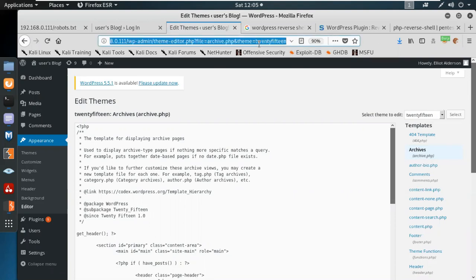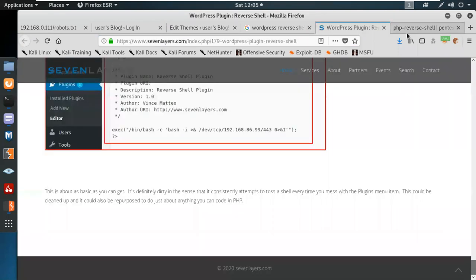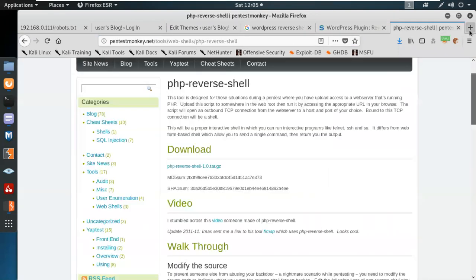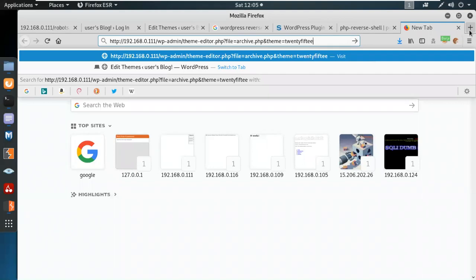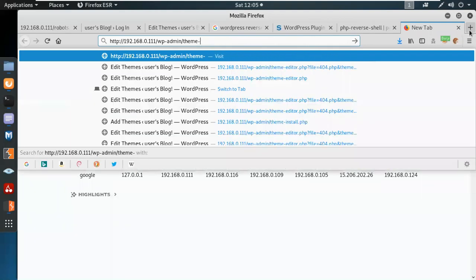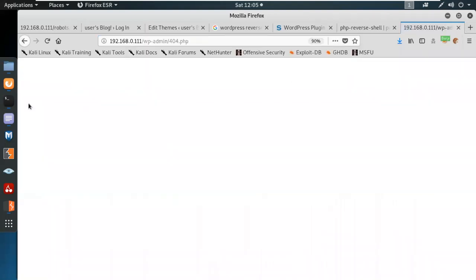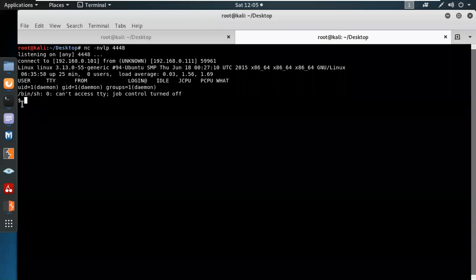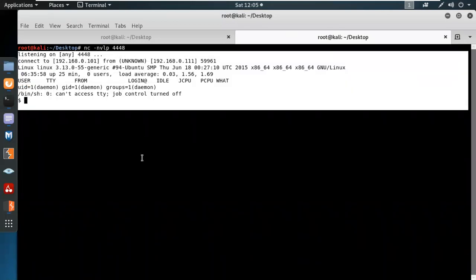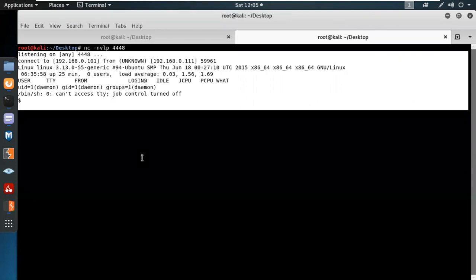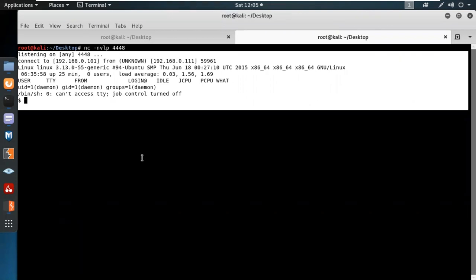I'm going to copy the URL and paste it over here, and we're going to execute the 404 template. Let's have a look. 404.php. See, we have a reverse shell. The payload has been executed, and over here I can see a proper reverse shell.